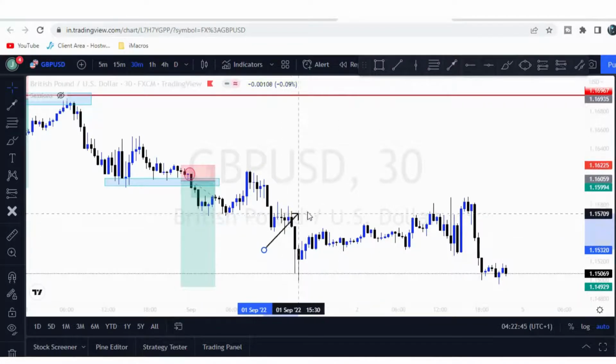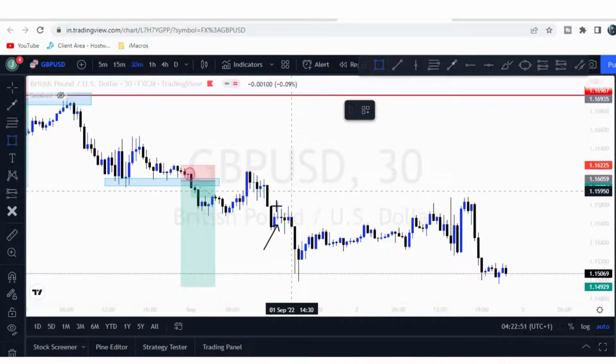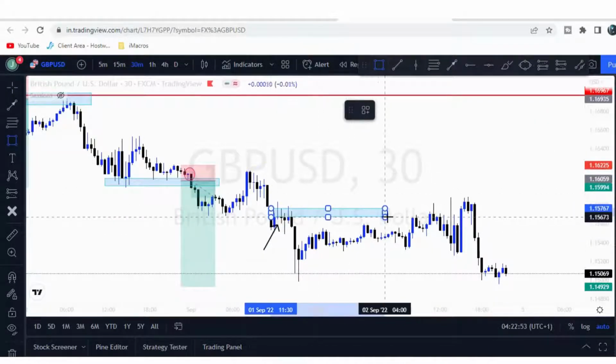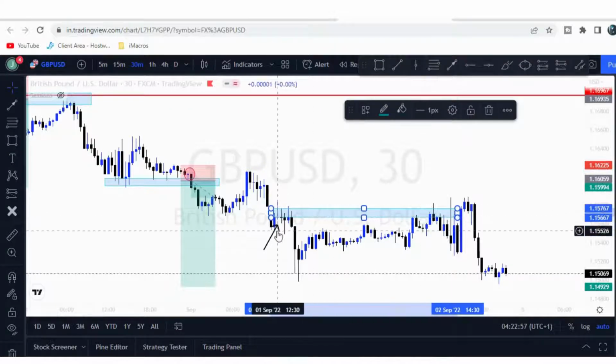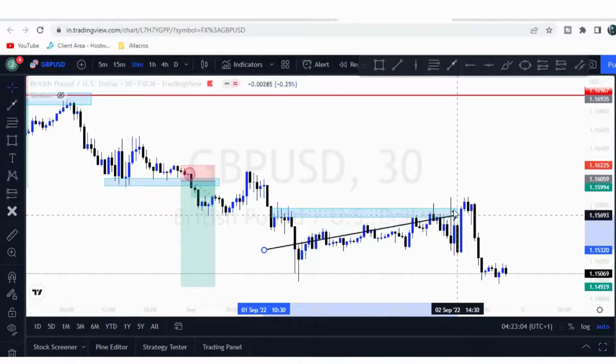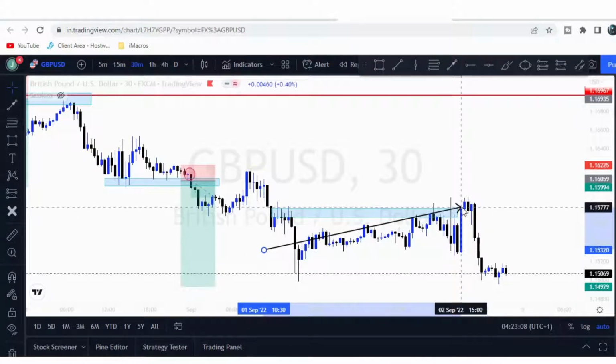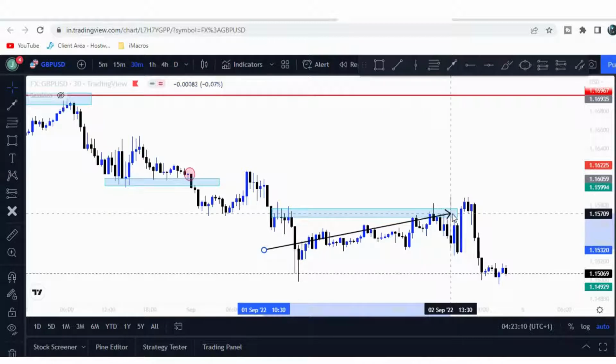Okay, let's say for example we've got this rejection here. Let me just draw out this support so you can see it clearly. Sorry, it's a resistance right here. And how do we identify a resistance like this where we have so many rejections, right? Now look, this market rejected over here and dropped, and then we've got rejections right here. And then what do we have here? You see this candle right here, breaking all of this rejection, closing above these rejections, right?